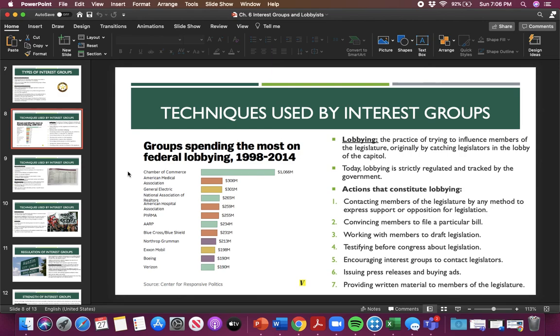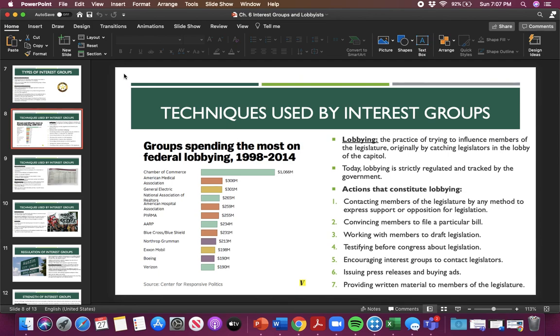By far and away, the group that spent the most is the Chamber of Commerce. If you're not aware of what the Chamber of Commerce does, it represents the interests of small businesses. So your mom and pop businesses around town. If your parents owned a small business, you may be aware of the Chamber of Commerce. Most small businesses will join the Chamber of Commerce and they pay membership dues and things like that to be a part of it. And essentially, what the Chamber of Commerce does, one is they promote local businesses. Like your city's Chamber of Commerce is trying to convince people to come and spend money in your town.